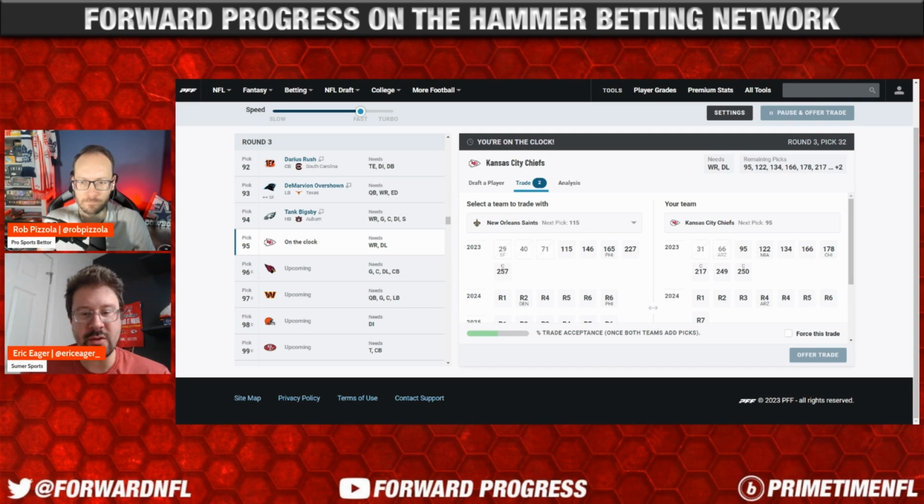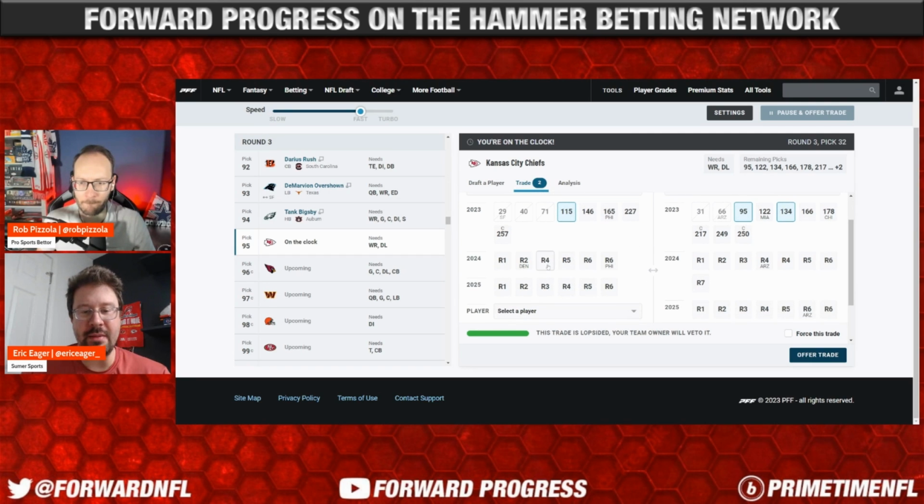The Saints are all the way back to 115. That's not that big of a drop, frankly, value-wise. Yep. So, we could also try to trade for another future round 4 if we wanted to, or we could do some sort of swap where you go 95 and 134 for 115, with the same idea, and then maybe they give us 140, round 4, future round 3. Yeah, let's see how that one goes.